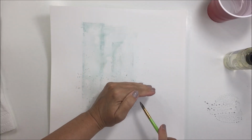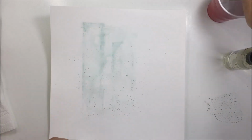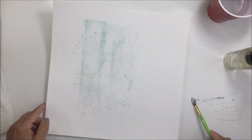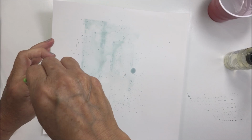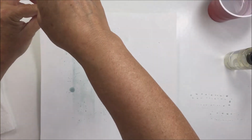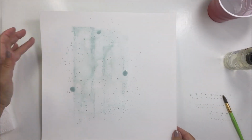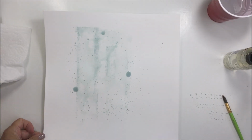Now that part of it's basically mostly dry, and I'm just going to add a few splatters by picking up some of that ink off of my desk. Now I do have a little bit of a media mat on top of my table, and I will link up that media mat down below so you can check that out. It's from Nuvo and it works really, really well. And I've just picked up some of that ink in a watered down brush. I've splattered it on and I've dripped it on by just squeezing my brush. And now I'm going to let that dry a little bit.